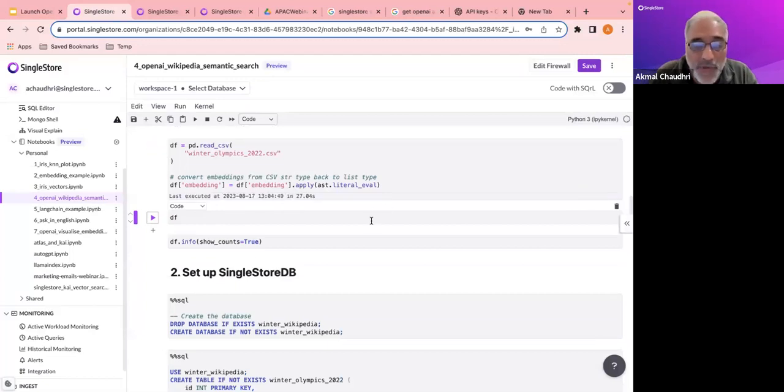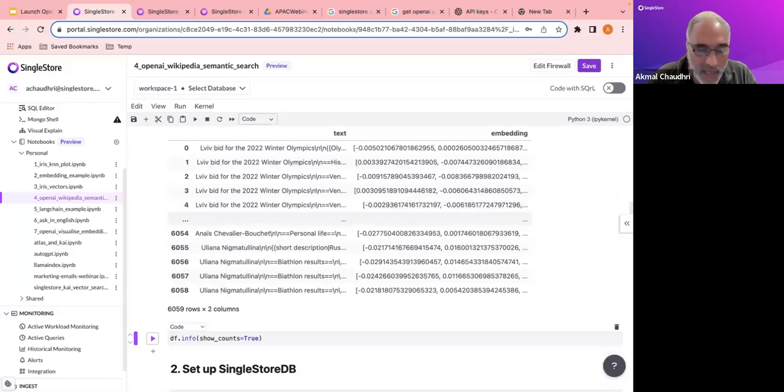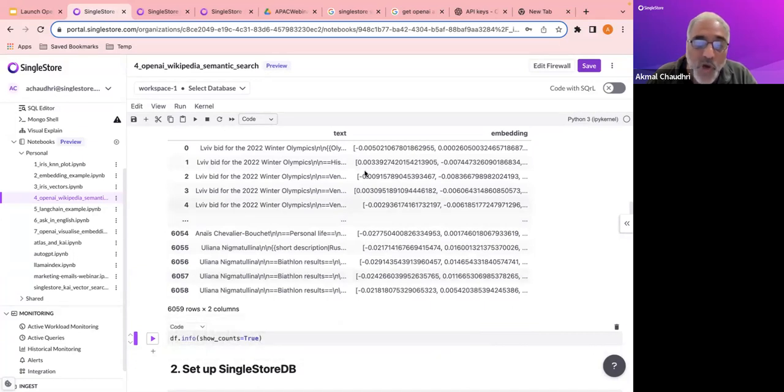There we go. And then we can take a look at the data frame. What does it look like? Here is what the structure looks like. It has 6,059 rows and 2 columns. One column is text, and the other one is the actual embedding. The text is the text from the Wikipedia article.